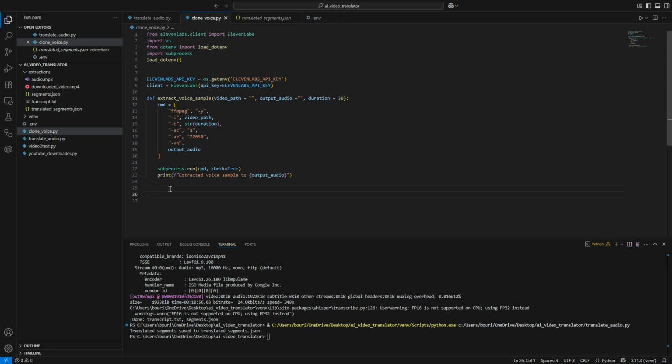the voice sample to the API, and then get in return the generated ID. def upload_voice_sample, and you need the voice name, the audio file path.